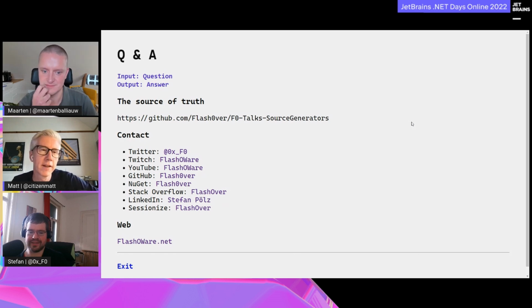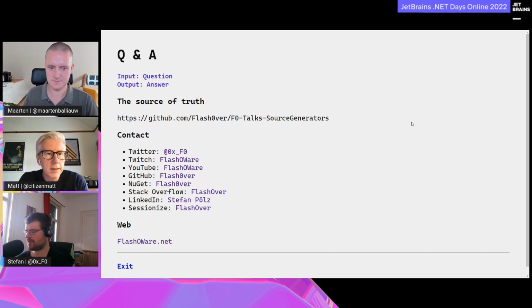And also, you get as the big advantages you get as an input the syntax tree of the user, so you can react to what the user types as the user types, and then you see on the screen that the generated code changes as well. So this is a very nice experience when exploring source generators and starting to work with them.